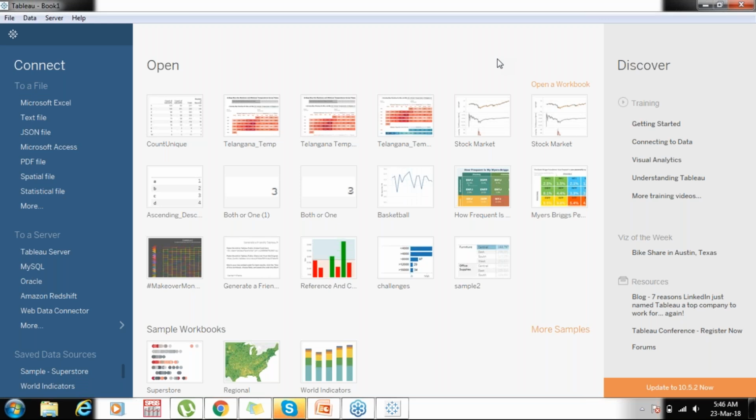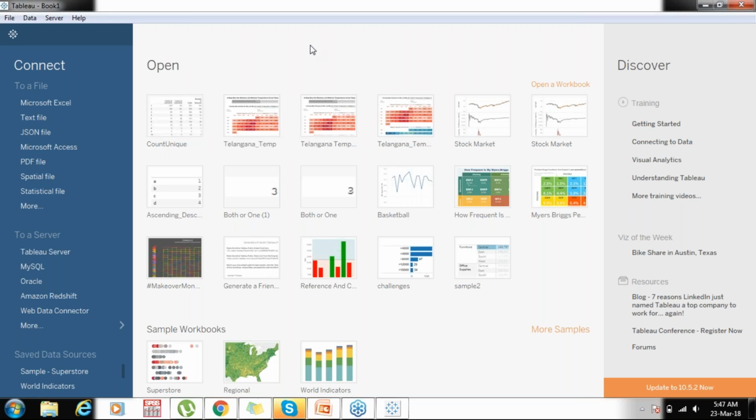Coming to the middle pane, there's something called Open. If you're using Tableau for the very first time, this entire area will be blank. You can see this area filled only because I have been using Tableau Public and I have created these workbooks using it, so they are coming onto my screen.